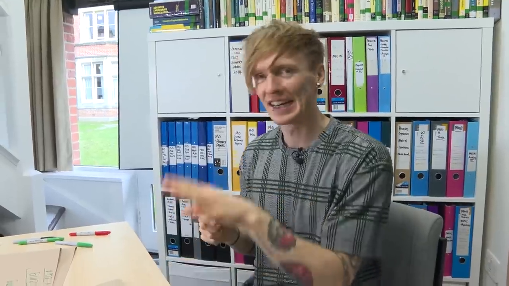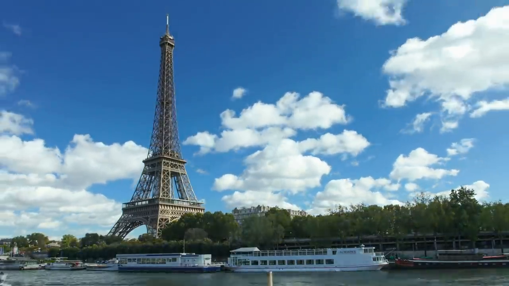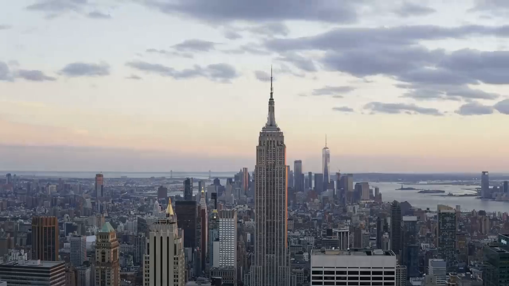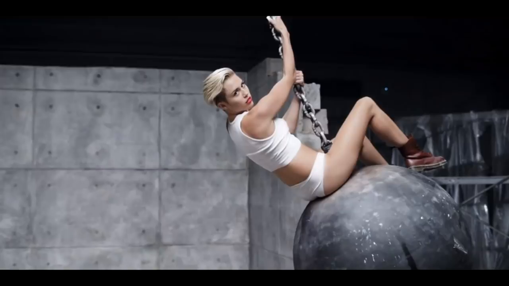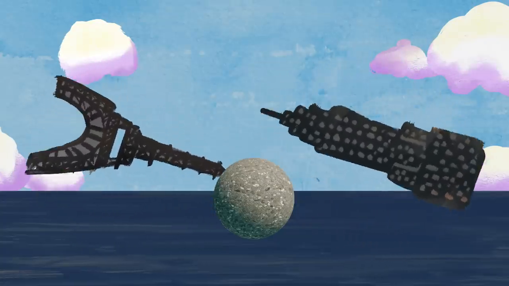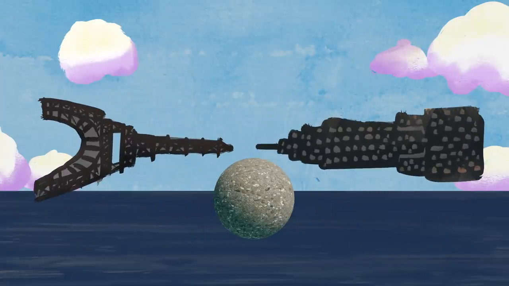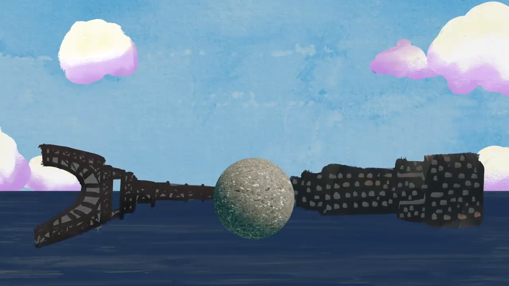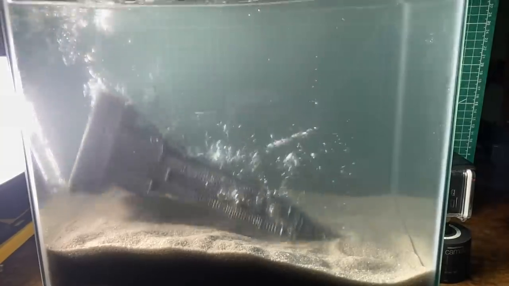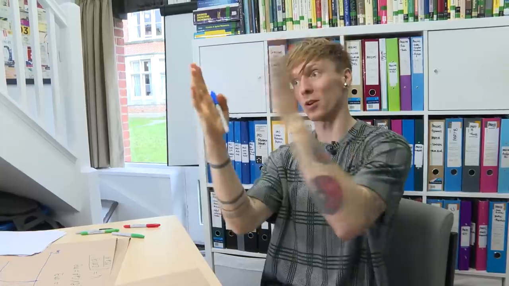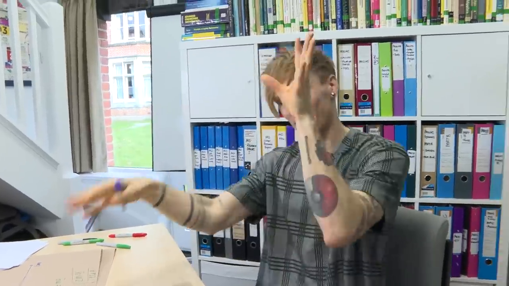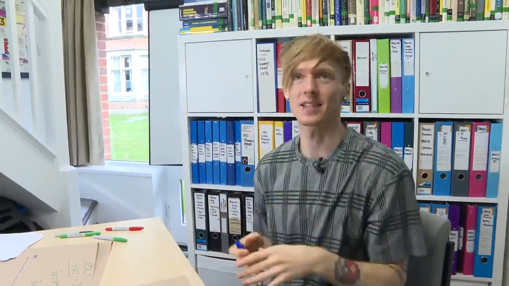So we're going to consider the Eiffel Tower versus the Empire State Building versus a wrecking ball. Orientations and where we're dropping them: if we have the Eiffel Tower, this is where you're measuring the drag. The Eiffel Tower is kind of falling down like this, turned on its side and let drop like that. That's because to be able to do these calculations, you need the drag coefficient. For the Eiffel Tower and the Empire State Building, we actually have estimates of the values based on wind blowing into them, so that's what we need for that particular sideways angle.